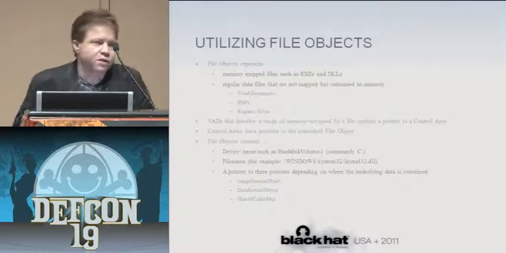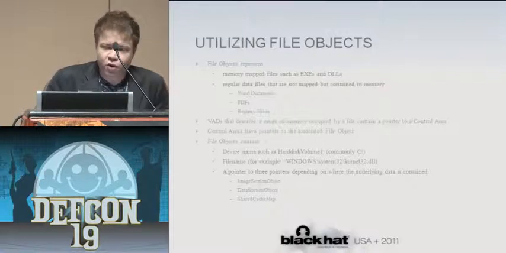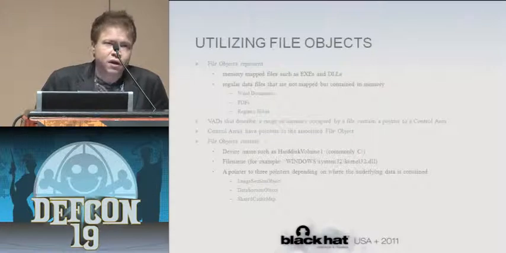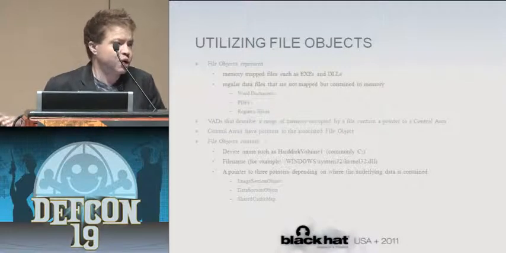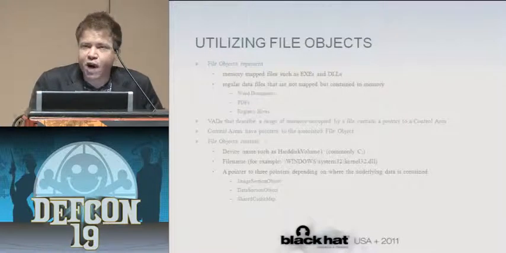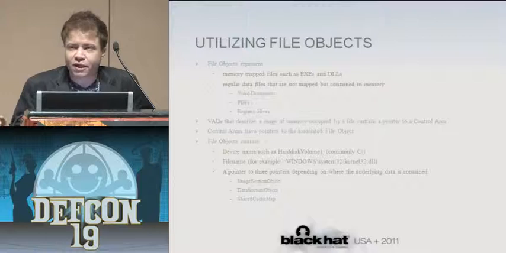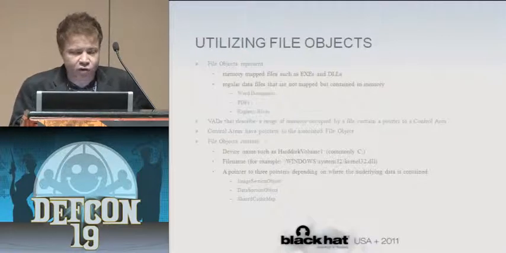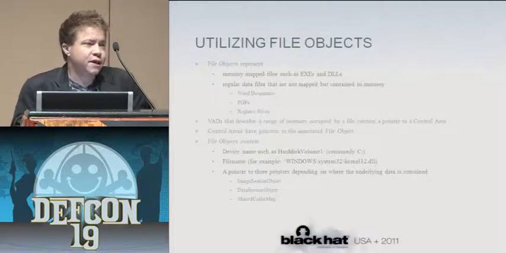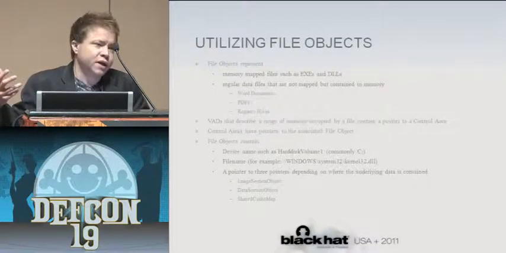So let's talk about ways to make this process better. We're going to utilize file objects. And file objects can represent a number of different things. They can be, for instance, memory mapped files that we kind of touched on, which would include DLLs and EXEs. They also include data files, which may not be mapped into memory, but are in the cache in different places, like a Word or PDF document, registry hive, web history. We've seen restore points, Windows XP, those nice restore points, so we could actually see after the attacker attacked, what was happening on the system, what they installed, because of the restore points.